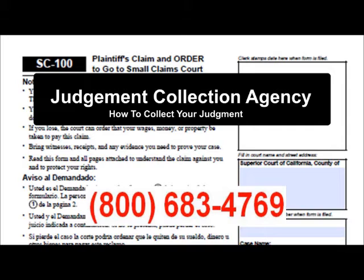I figured that the judgment debtor had filled out a rental application when he applied to rent the apartment, and on that application, it most likely included their employer's information and banking information. And I also figured that the judgment debtor had paid rent at that apartment complex with either checks or some kind of electronic process. Therefore, the property manager should have the judgment debtor's financial information, which I can utilize in enforcing this judgment.